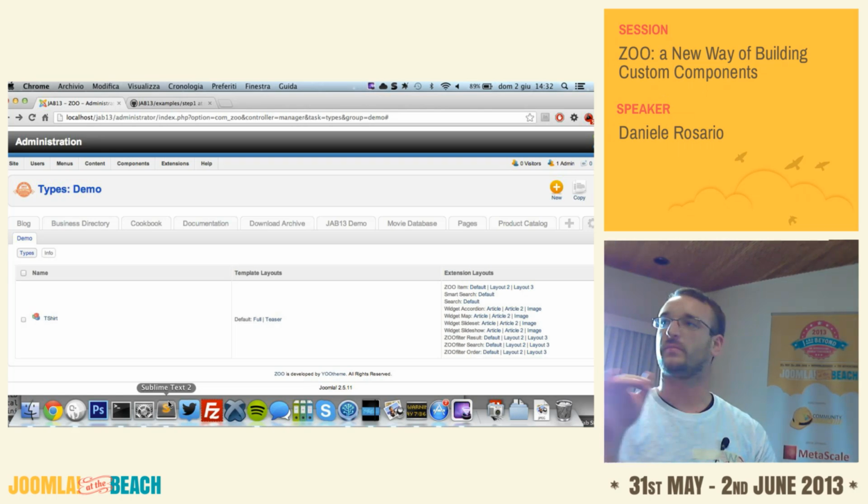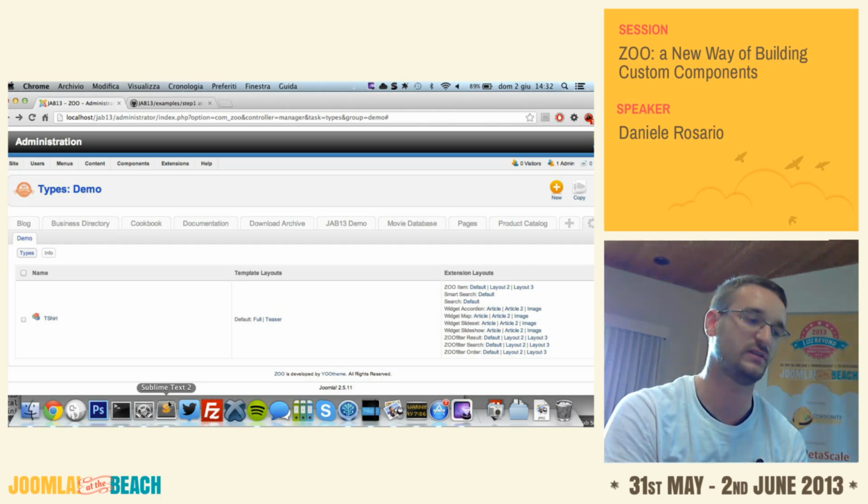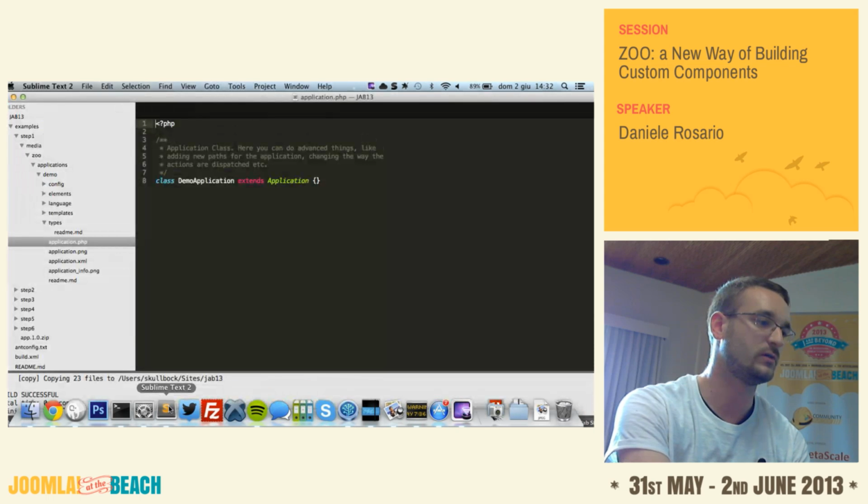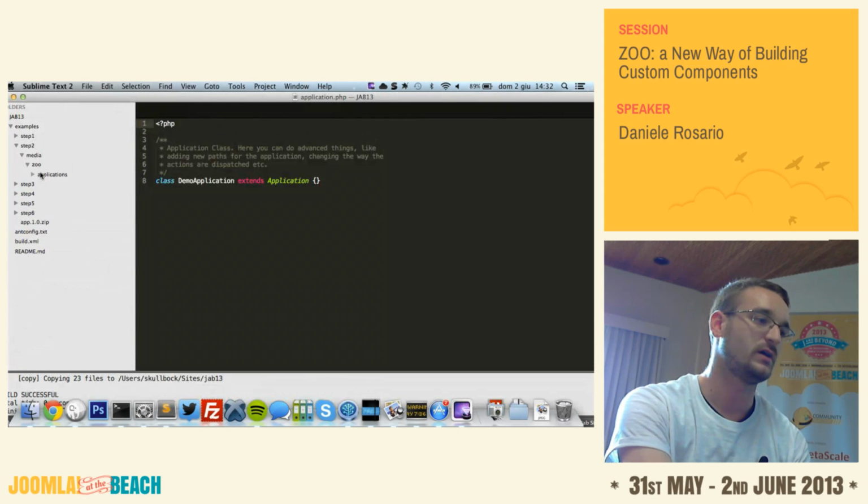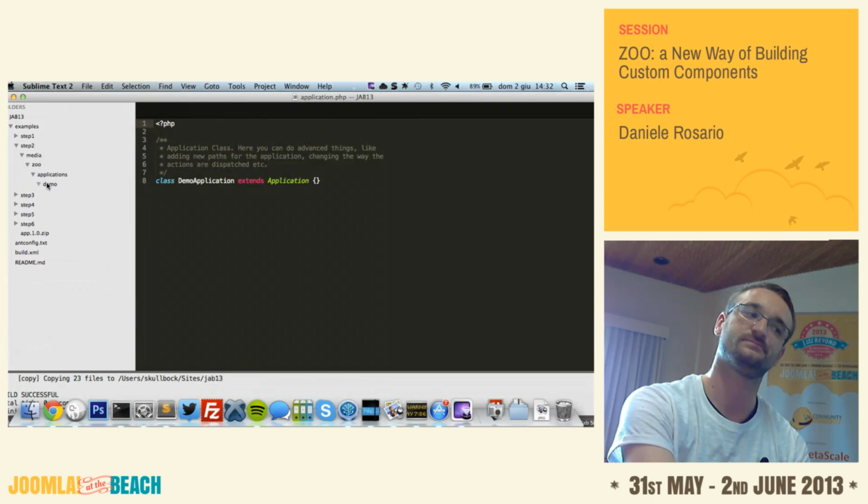I always start from a blank layout because we always do custom templates for the client, so we don't use the native Zoo graphics. We integrate the graphic of Zoo in our template, so we always start from scratch even there. So step 2, we go through the template creation process.